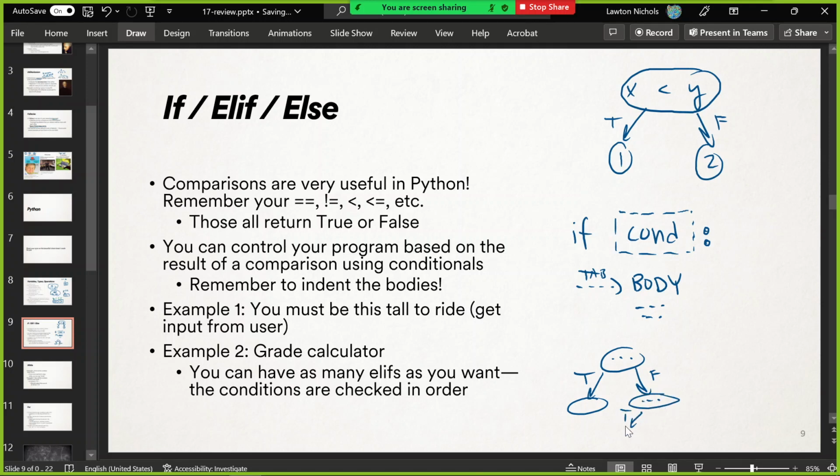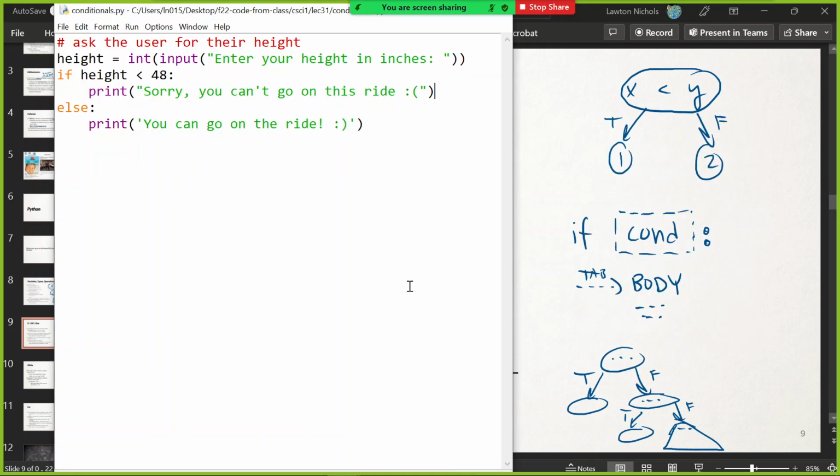All right, if it's true, then it's a B. If that was false, now I need to check. Okay, that was the check for is it a B case. Let me now check for if it's a C case, and that can be a very wide little branching factor down there. So you can make these flowcharts a bit wide when that happens. So we're going to need to use a lot of elifs for our grade calculator. Is the idea.